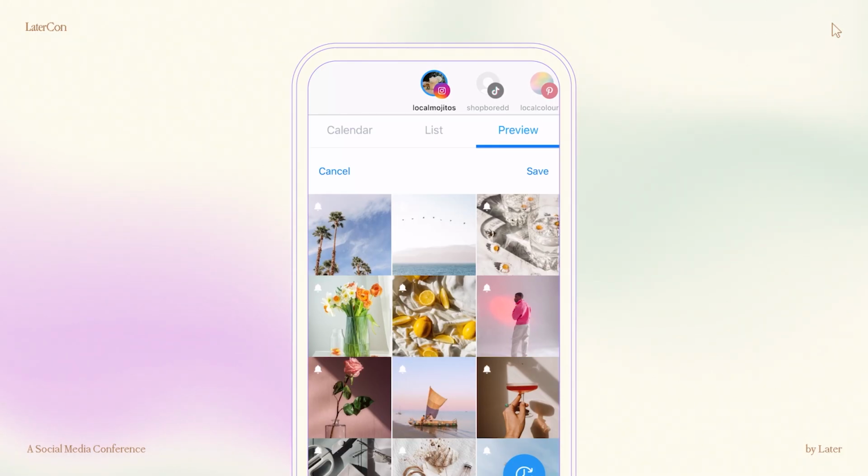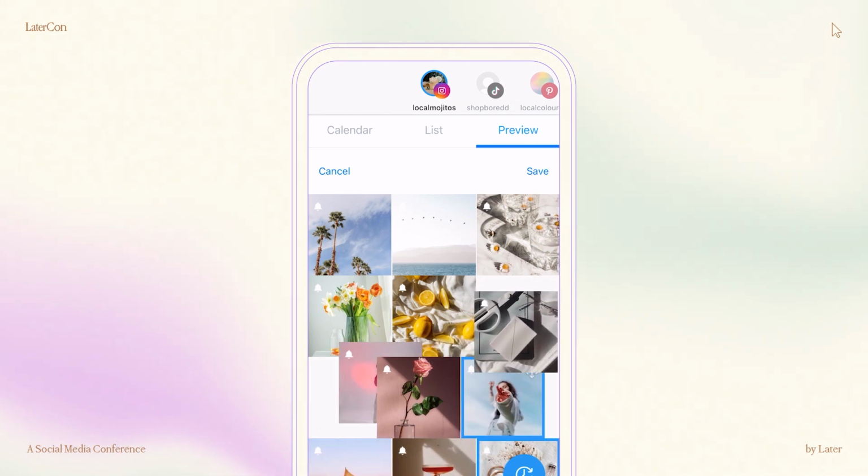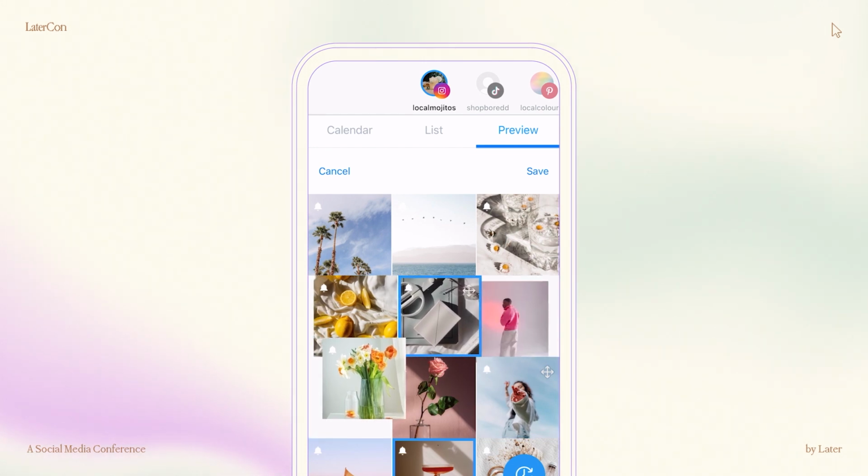And the cool thing about Later is that our platform was built around the idea of visual first, which means that while you're planning and scheduling your posts, you can actually see how it looks and make sure it matches the aesthetic of your brand. You just drag and drop your posts until you get the look and feel you want, and your scheduled posts automatically swap time slots to ensure they post in the right order. Okay, great. So we've saved you a bunch of time and made it easier to post more with less effort, and it's visually pleasing to the eye.